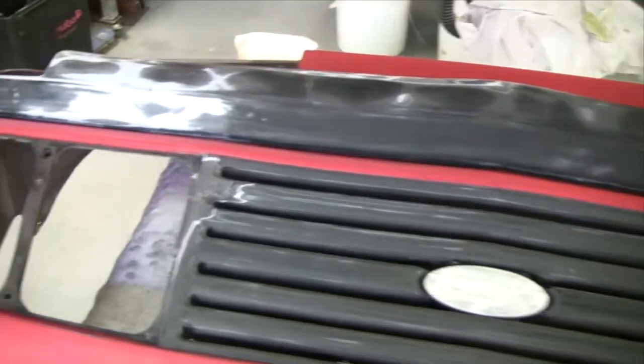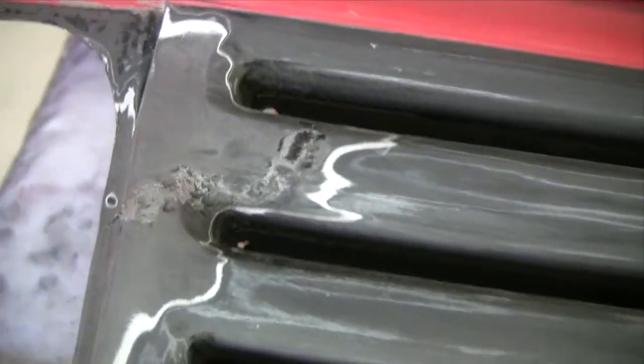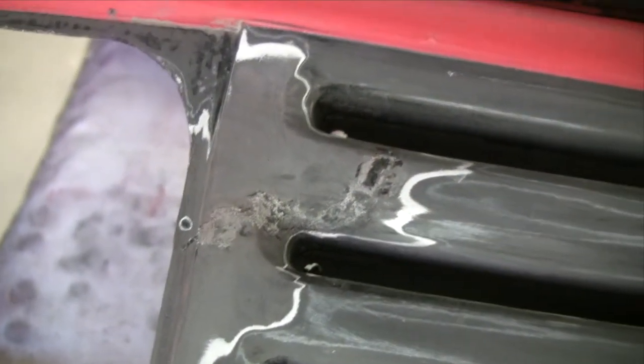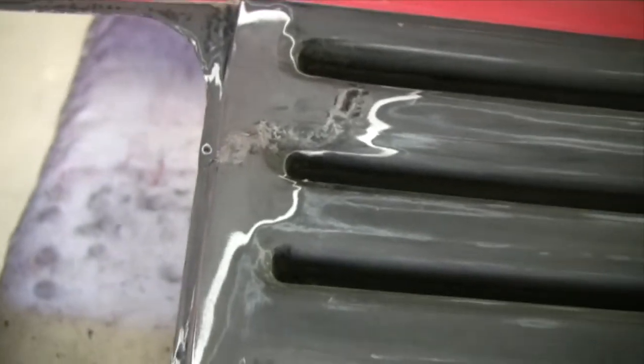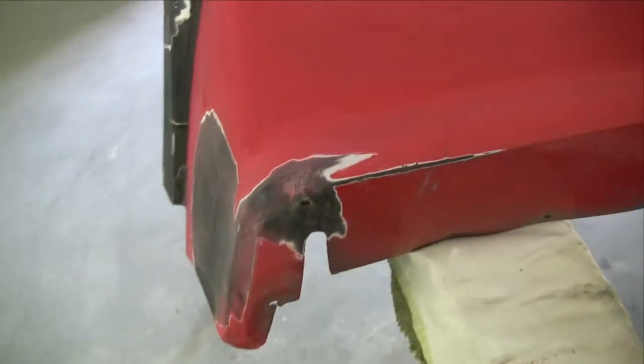So I'm getting the bar sanded back, and that was cracked all the way through there. So I melted a bit more plastic into it and gave it a skim of filler over the top of that. And see how it turns out. They're absolutely horrible bumper bars to work on.